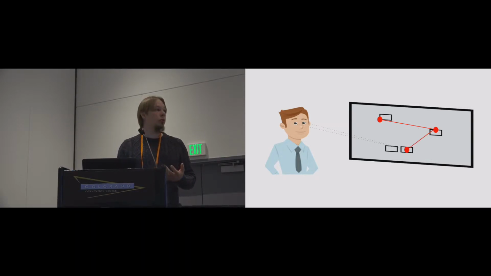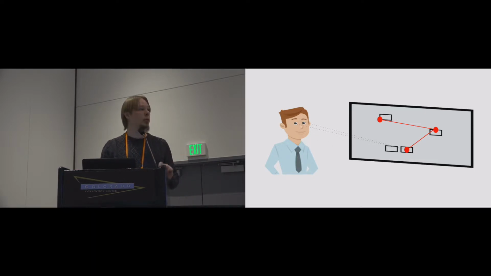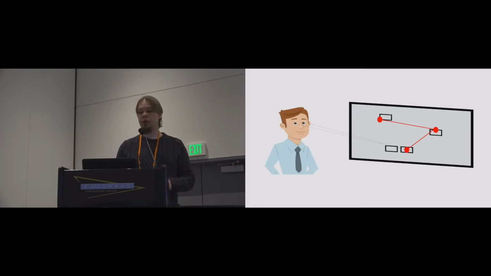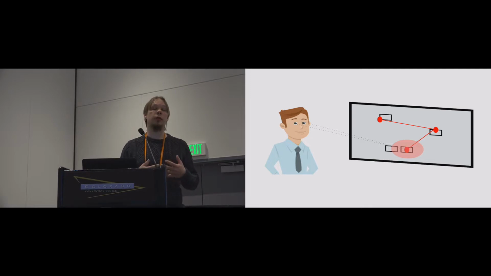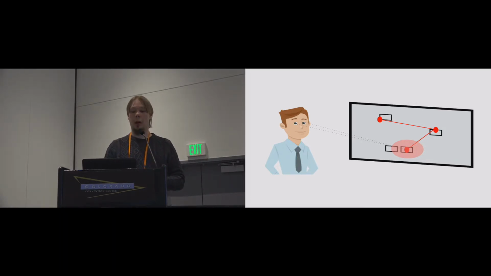So the user goes to the next target. Again, this is not the one he was looking for. But now, because these two elements are very close to each other, the user does not need to do another saccade to the fourth element and the actual target. It is close enough for the user to foveate using his foveal vision to encode the target, and this is obviously faster than having to prepare the saccade jump to the close elements. And now, we want to create a model that can do this, to simulate novice behavior when a user searches a target on a layout.